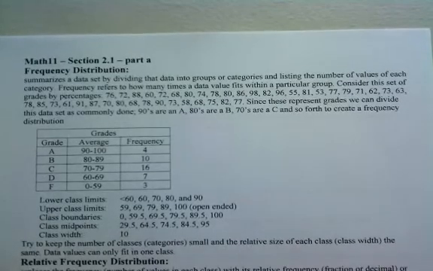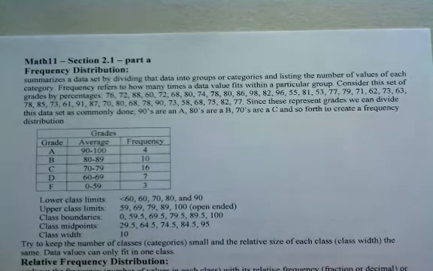Now, a couple of recommendations when you're creating a frequency distribution. You don't want too many classes. Here we have 5. Depending on the data set, you might want to go 7 or 8, maybe 10 total, but you probably don't want to have something that's got like 25 classes. For example, if I had split these grades up by 5s or 3s or something, too many classes makes it harder to come away with a quick interpretation of your data.